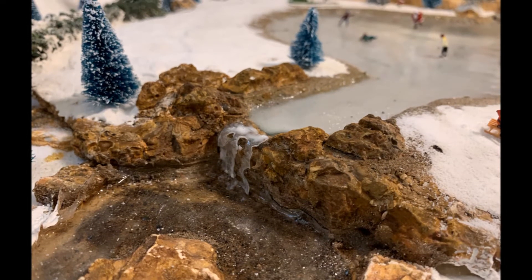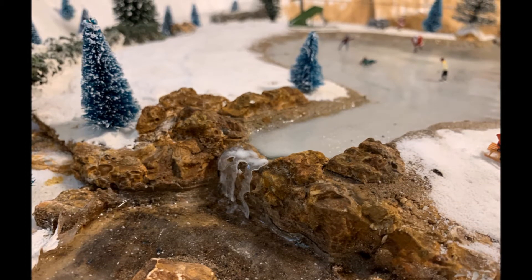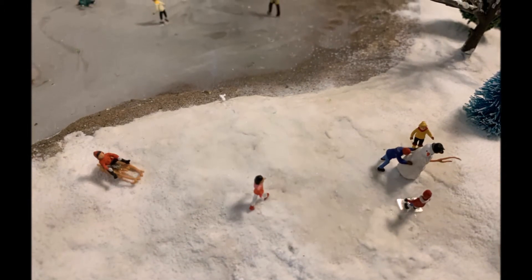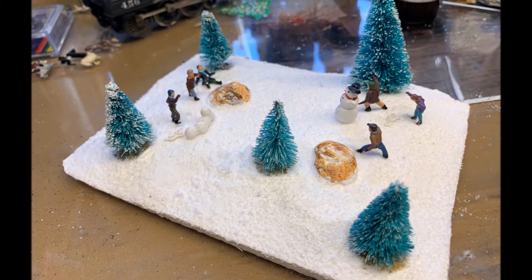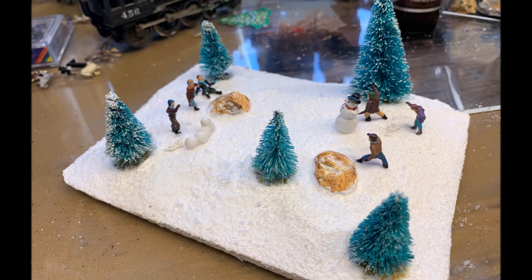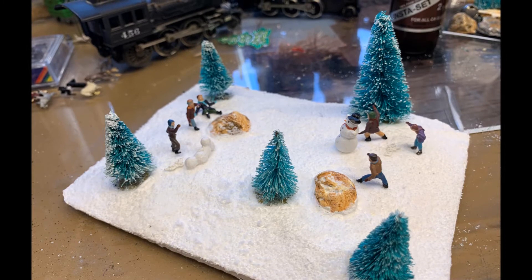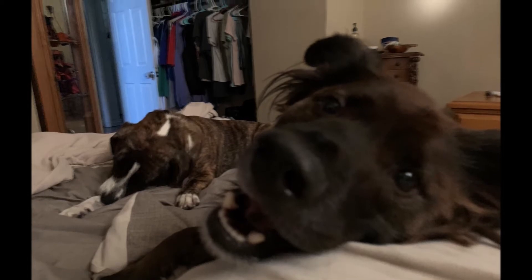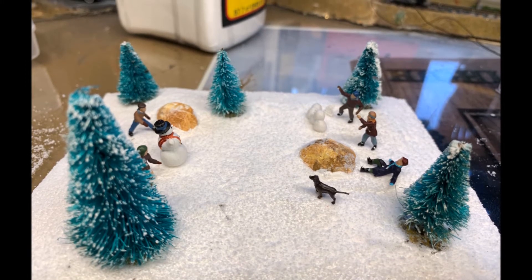Moving over by the river, we've got a little waterfall — I finally got that built, it's still drying but you can see it's coming together. Just up from the waterfall you have the little kid on the sled from last year, and there's a group of kids building a snowman. Harold isn't there this year — we'll see where he moved to. If you checked out my show a couple weeks ago on making winter scenes, you would have seen this snowball fight scene I built, which I thought was very appropriate to put near the house.